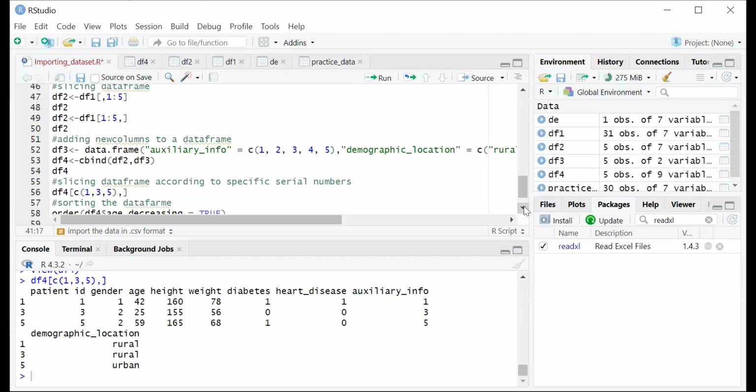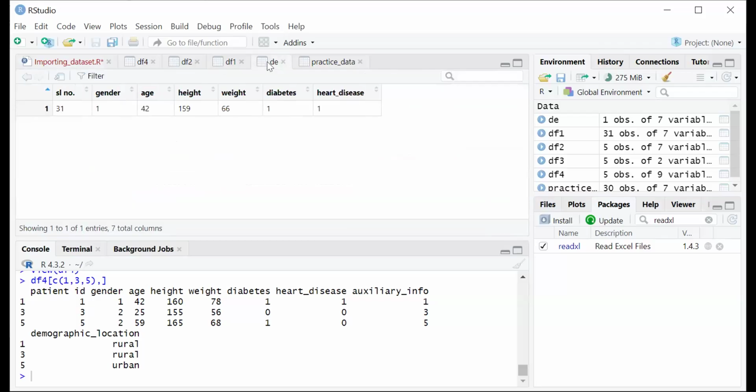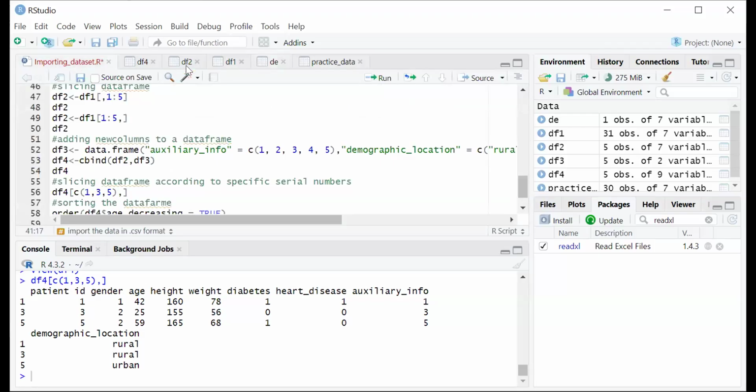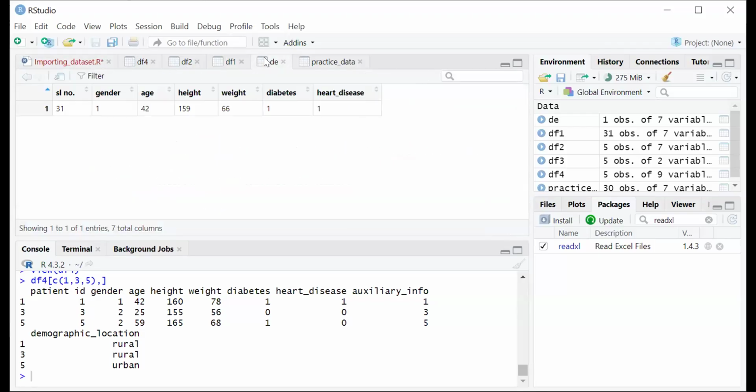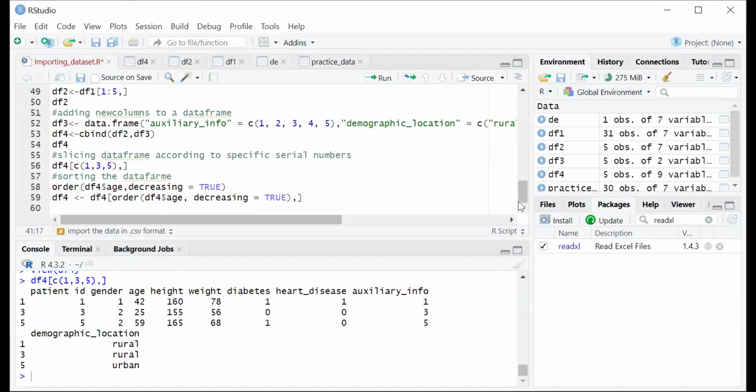You have to delete that dot. How can I delete the dot in the practice data set? No. Your practice data set has a dot after SL number, right? Yes. And in that newly created D data set, there is no dot. So you have to put the dot there. Okay, I need to put the dot. How do I put the dot, sir?